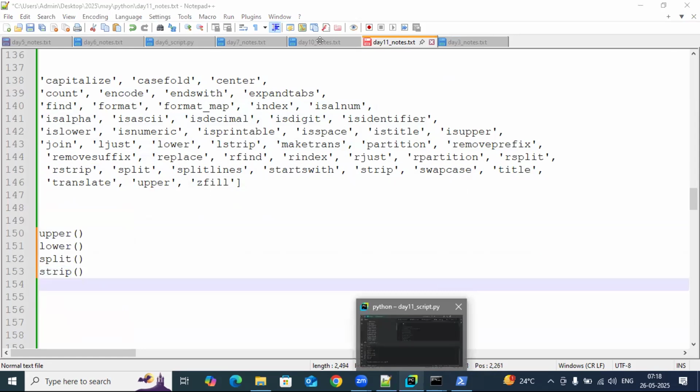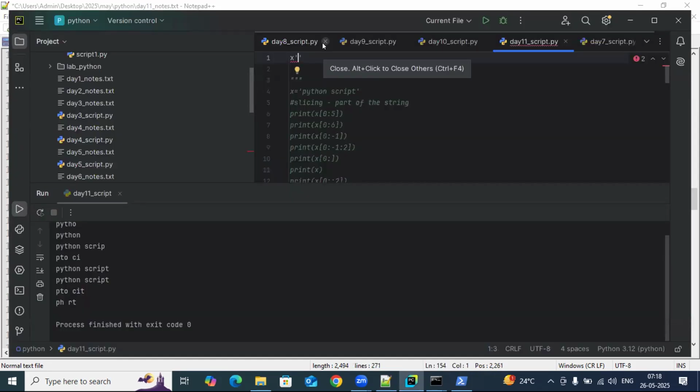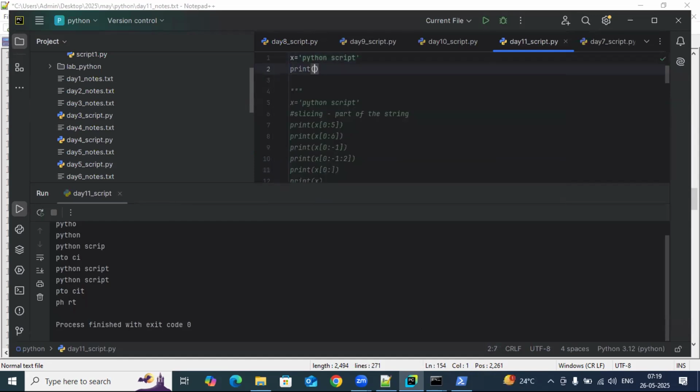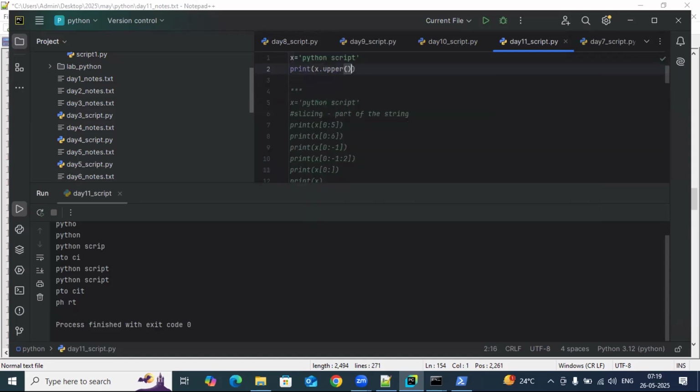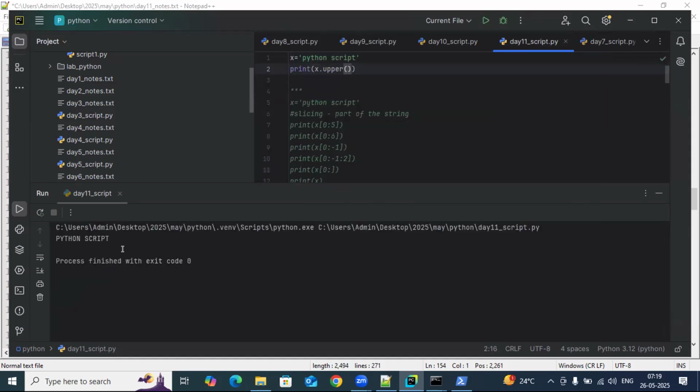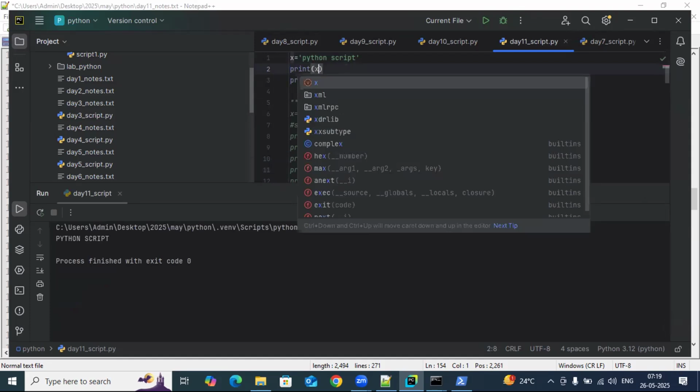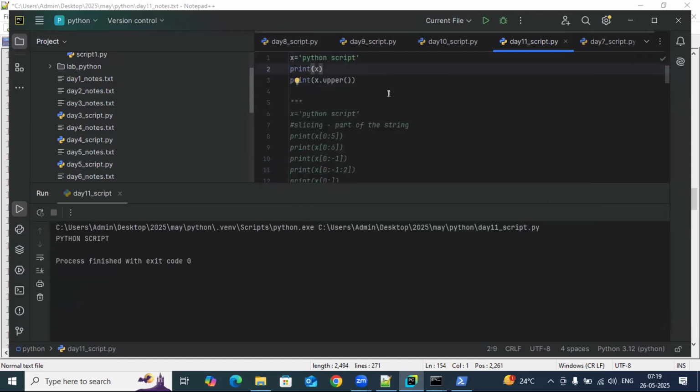See now, something x equal to, let's say I'm writing Python script and print x dot upper. Print x dot upper, what is this actually? Python script. Now tell me, we already discussed saying that a string is immutable.